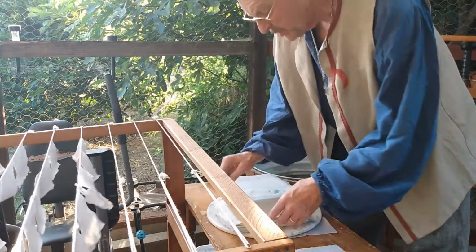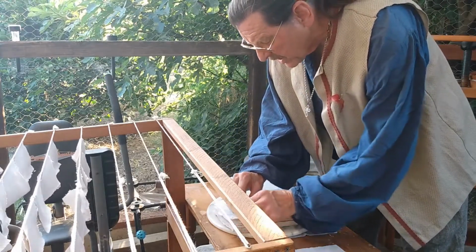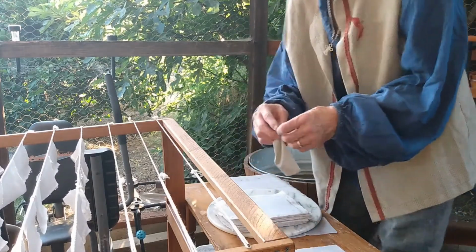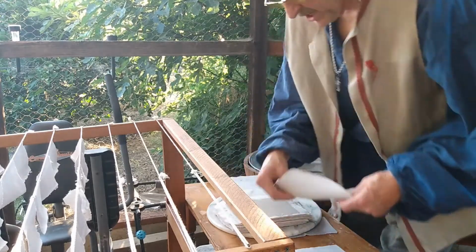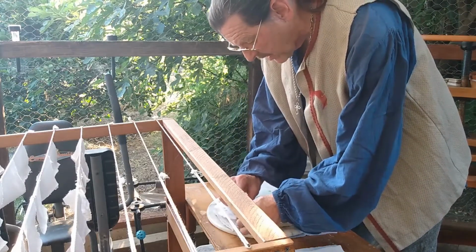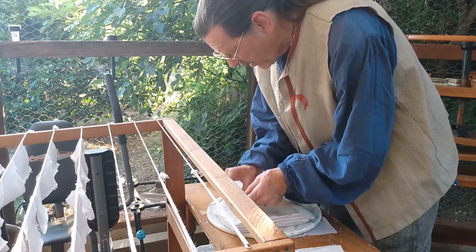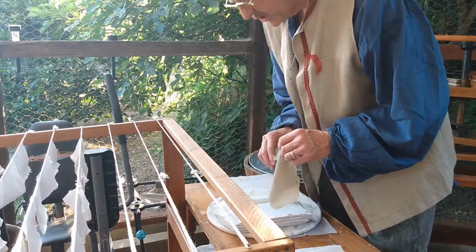So my job sometimes is really hard to get this going. Other times it's very easy. Look at this, I just peel it off like that. Oh, that's one of those little sneaky devils. Guess what? We'll just throw it back in the vat. Nobody will ever know. One of the nicest things, you don't lose a lot of work here. You just recycle it. Well, this is not working.